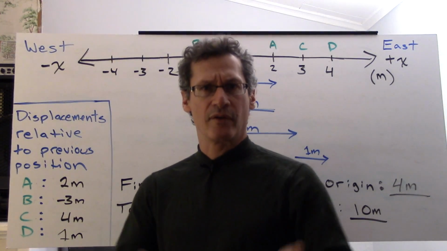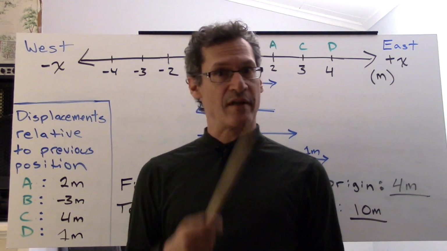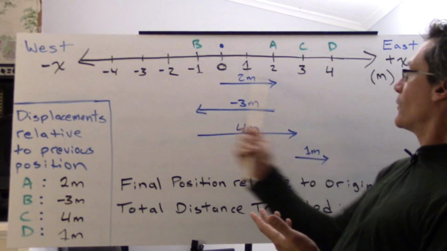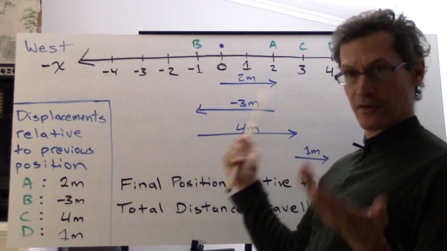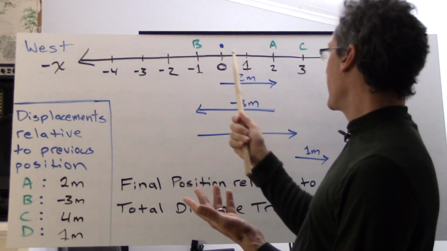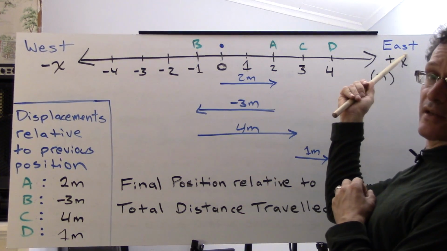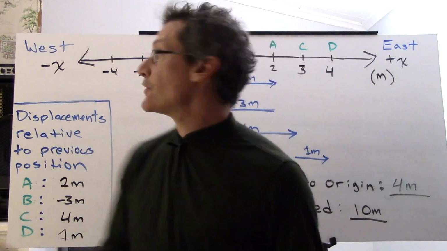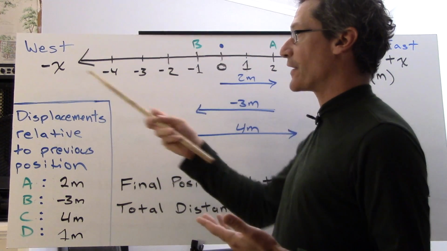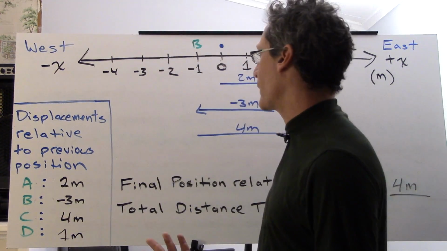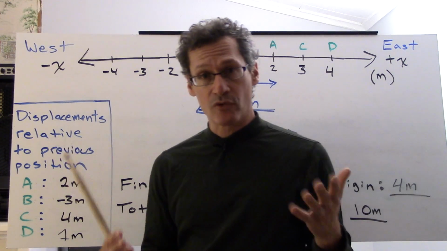Here's an example of movement along a simple one-dimensional coordinate system. Okay, over here we have our coordinate system. It's basically a number line going from an origin at the center to positive X, which I've just designated arbitrarily as east, and we have the negative X direction this way, which would be designated west. Okay, so here's how the motion's gonna go.